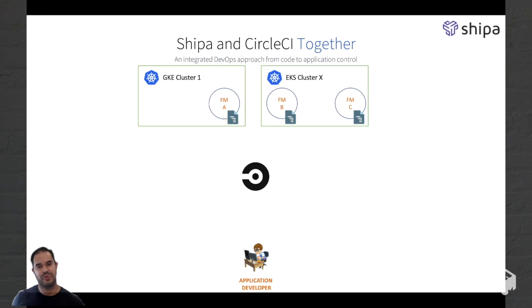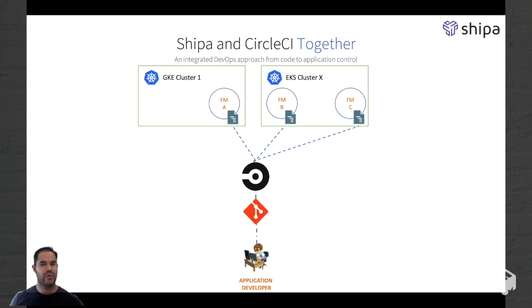And what happens from a developer perspective is nothing changes in the development workflow. They can keep using their Git or their source code repository of choice, and they can keep having that integrated into CircleCI. Now, instead of your developer or your platform team having to create your last mile deployment scripts with Terraform, custom scripts, Helm charts, and others, and your objects for your application, they don't need to do that anymore. And instead of having CircleCI try to deliver your applications across different clusters, CircleCI now delivers your application code to the Shipa frameworks that were created by your platform engineering team.